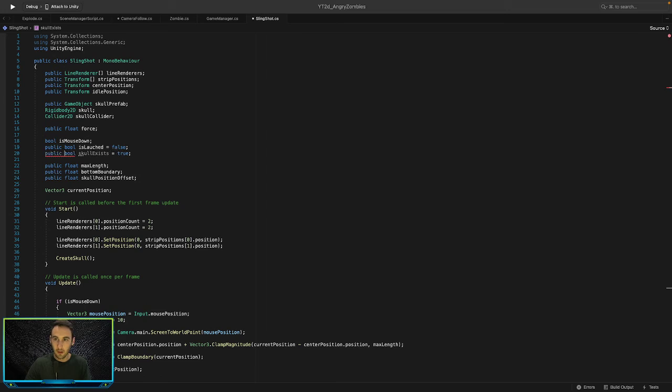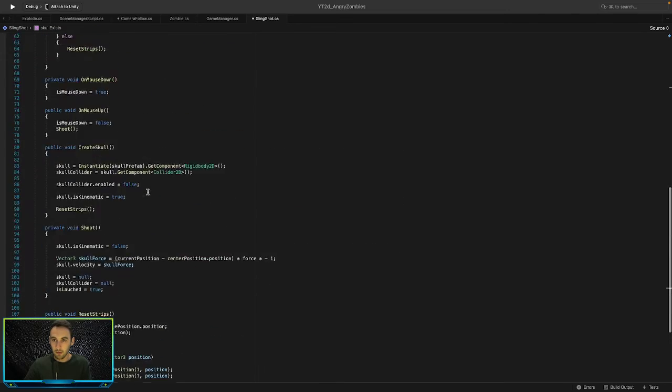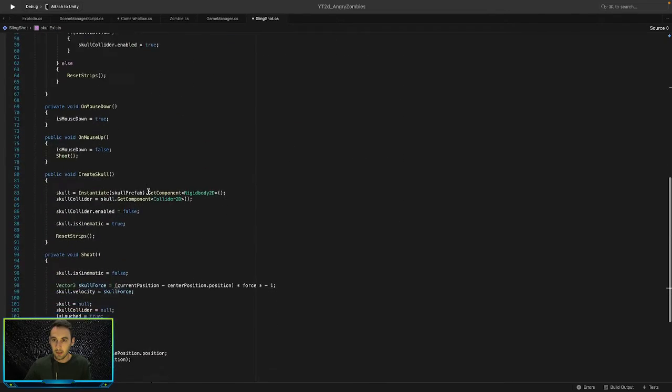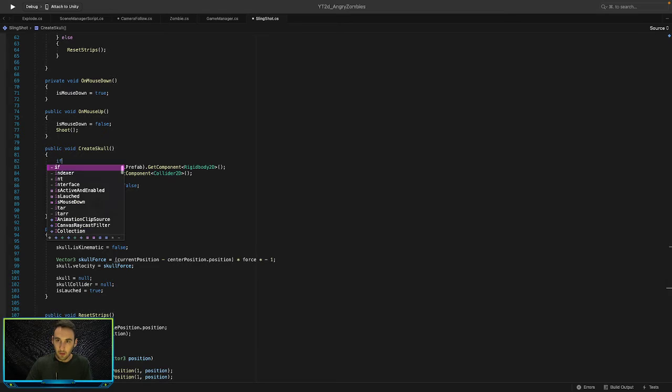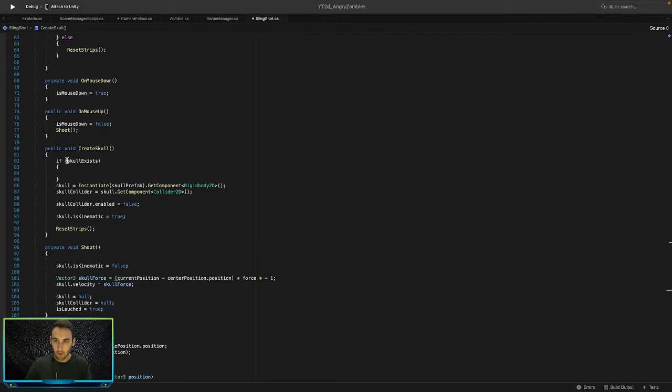Public skull exists equal to true, and let's say if skull exists, or rather if the skull doesn't exist, we can go ahead and do what we wanted to do when we spawn a new skull.